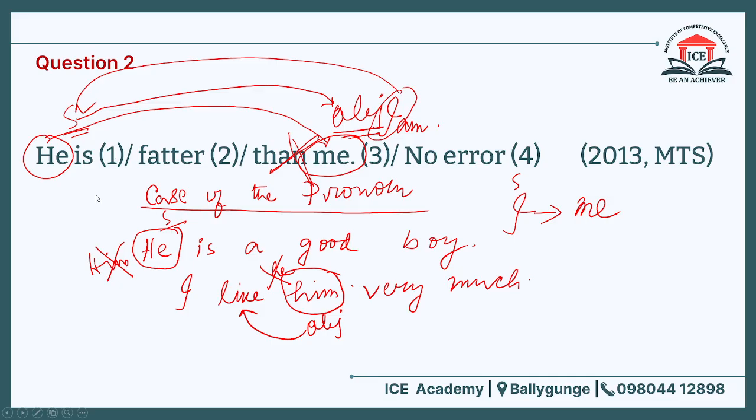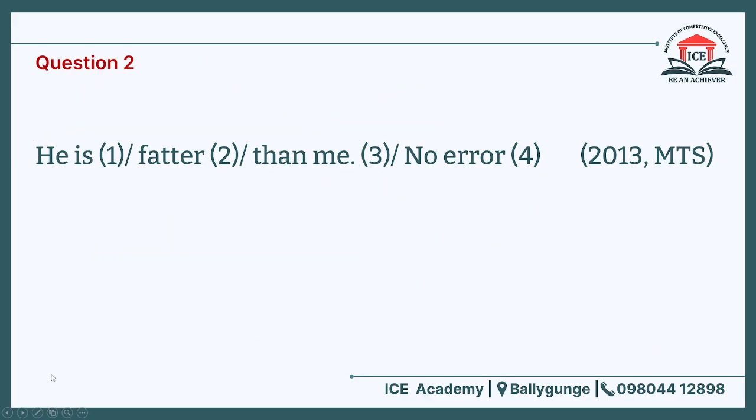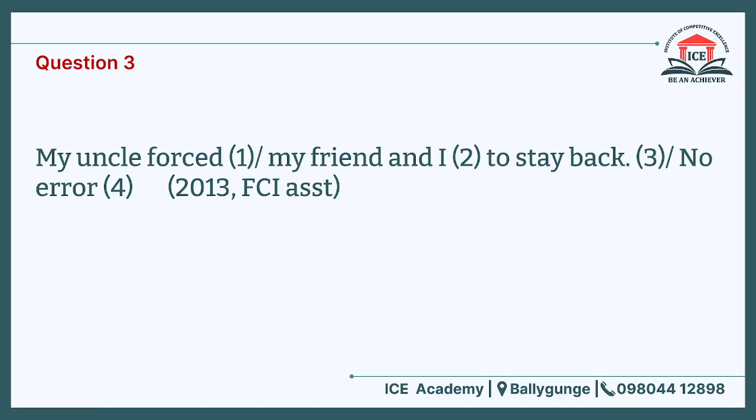Okay. Similarly, I is the subjective case, me is the objective case. We is the subjective case, us is the objective case. You, whereas subjective case, can also be used as an objective case. He becomes him, she becomes her, right? So these are the subjective case and these are the objective case. I hope this clears your confusion, and we will move on to our next question.